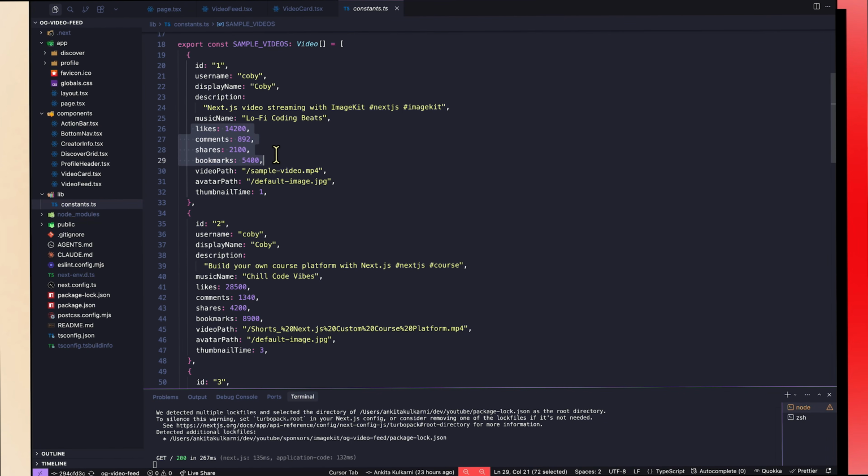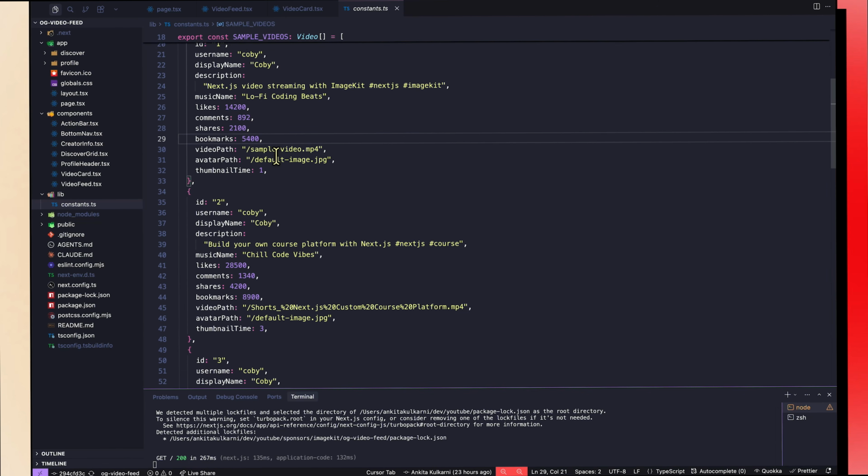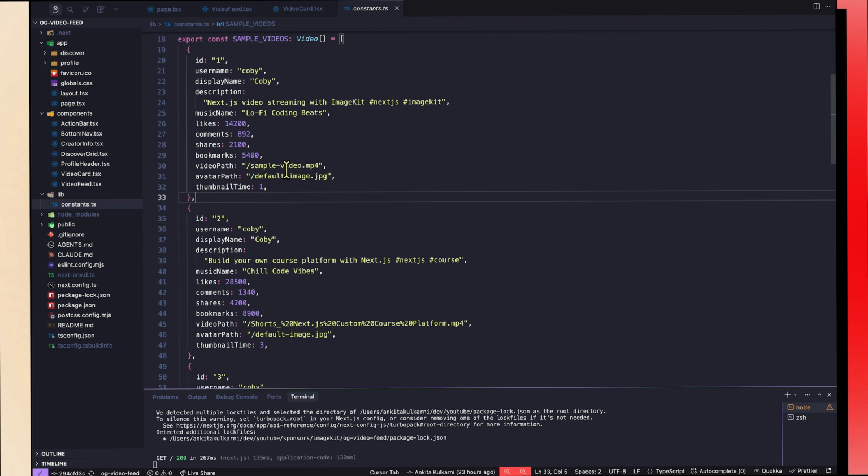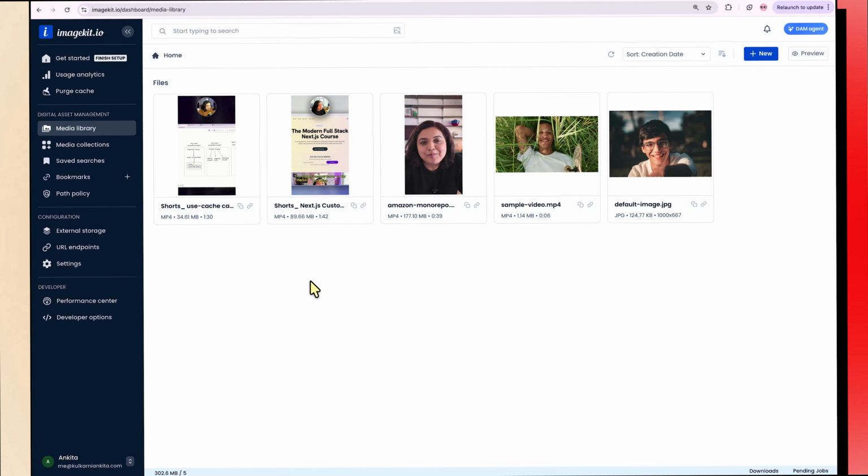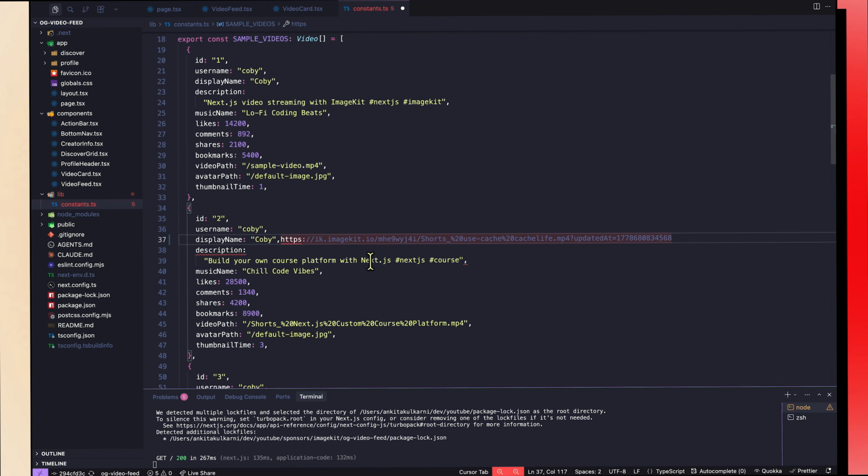Again, we are hard coding a bunch of the stuff such as likes, comments, shares, and bookmarks, so you can do that. But just simply replace the video path with whatever path we have here. So I could just copy the URL, for example, and you can see this becomes the video path itself that you could replace over here.